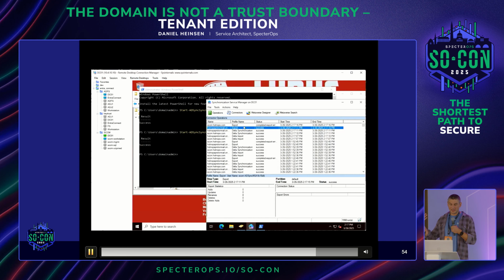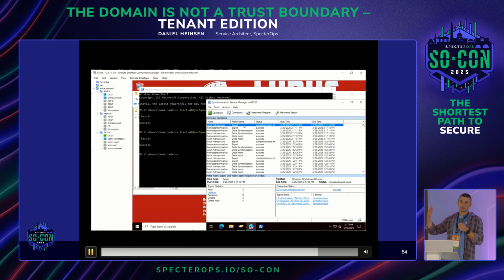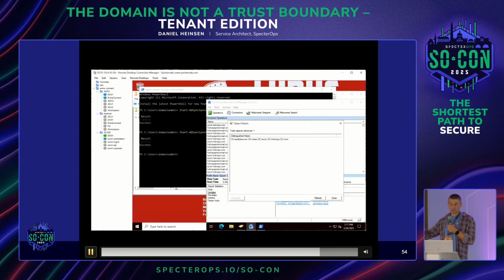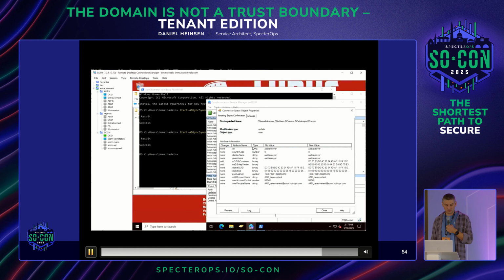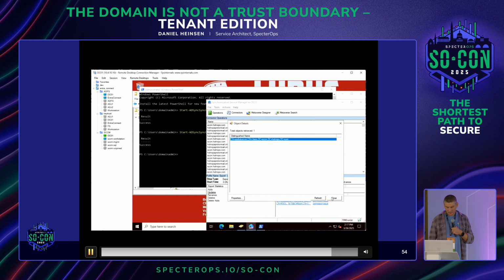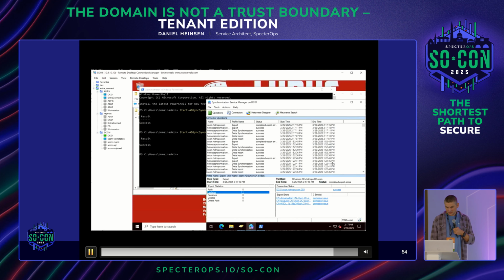And then if we look at the export step, so there's import, sync, export is when we actually write out to the user property. You'll see that that export step got written to msDS-KeyCredentialLink, right?